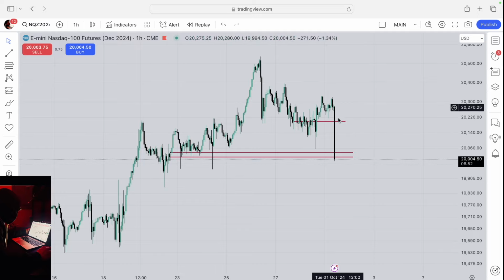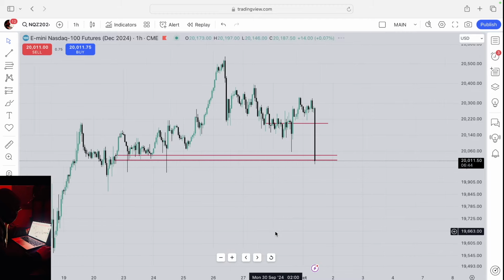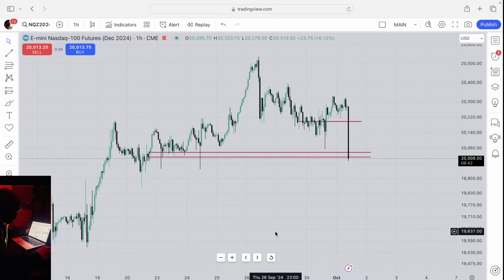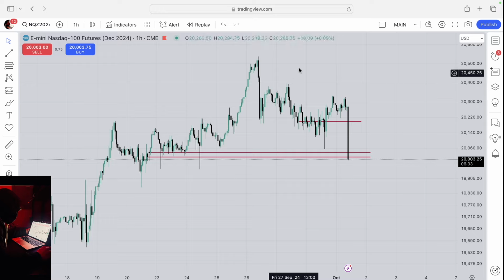Now, like I said, I don't view us dropping down and sweeping all these sell stops down here as some type of reversal point. I would like to see this serve as a catalyst to really get this thing rolling lower. Like I said, the quarterly shift. Now, the quarterly shift does not mean everything's going to go to hell and we're just going to sell off like crazy. That just means it's going to set the stage for us to be in tune with the daily time frame. And it just so happens this will be a bearish sentiment.